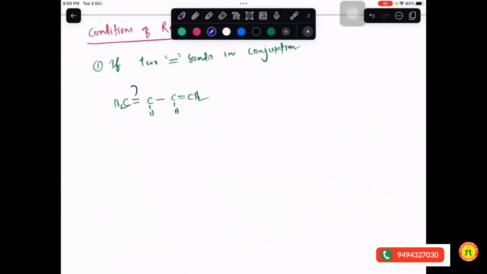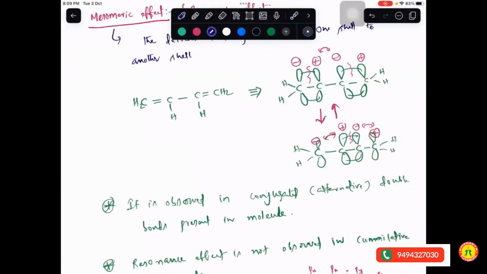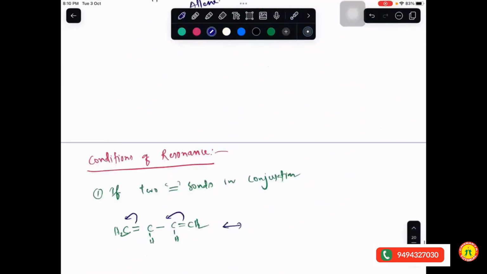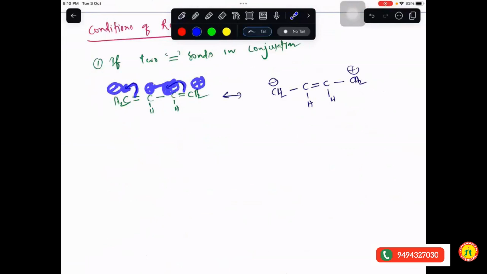Suppose you are shifting here. This can shift here. So here I'm showing a double arrow, either this one you can show directly. So here CH2 minus, here C double bond, here C, here hydrogen, here hydrogen. Next one, CH2 plus. These electrons are shifting this side. Minus is forming here, plus is forming there. Only pi electrons, not sigma electrons. These two pi electrons shift this side, minus here, plus forming. This plus and minus both form the bond. That bond is this one.